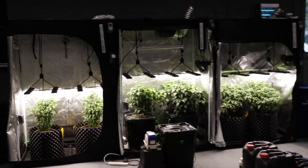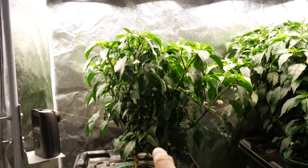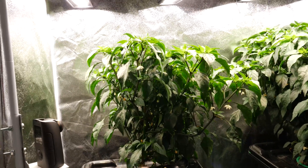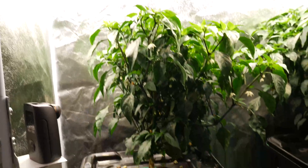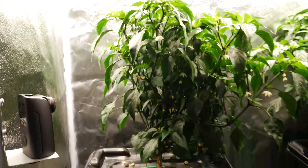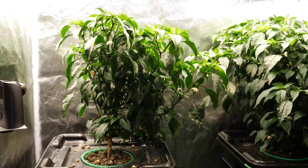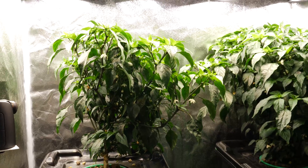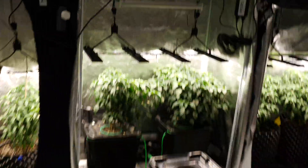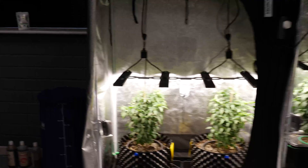Just a little update on the organic soil versus hydro versus coco grow. First thing is I made a bit of a mistake — the plants in the hydro grow were just getting a little bit too big and I decided to stake them, ended up damaging the plant and breaking a branch off. So this plant unfortunately has been crippled a little bit in terms of its potential. When comparing the plants at the end, I'll just have to take the biggest one from each and compare them individually.